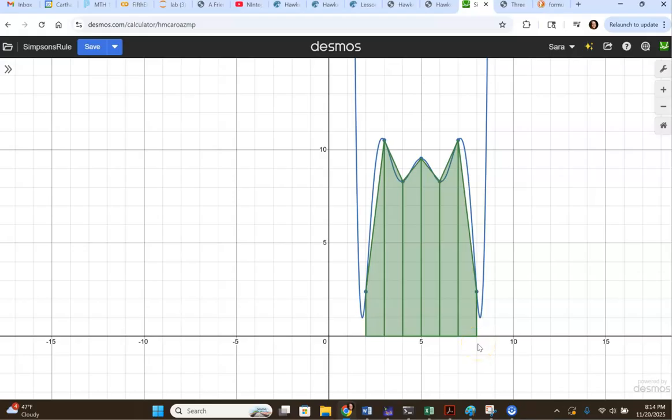And what I've done is I've drawn trapezoids underneath the curve rather than rectangles, because one of the things we saw as a class was that trapezoids seem to more naturally fit the curve of the function than our rectangles do. And trapezoids don't actually have a particularly difficult area formula.